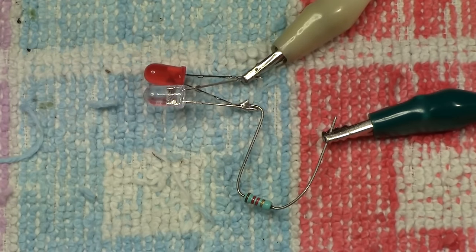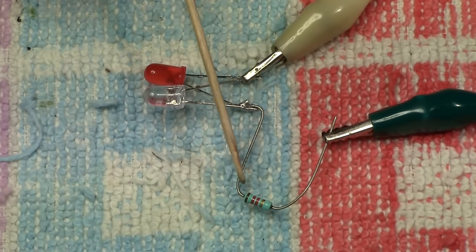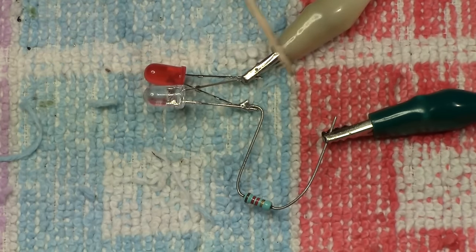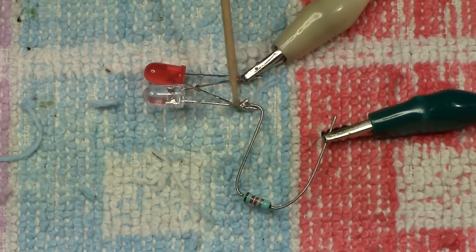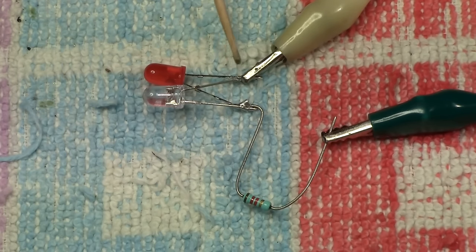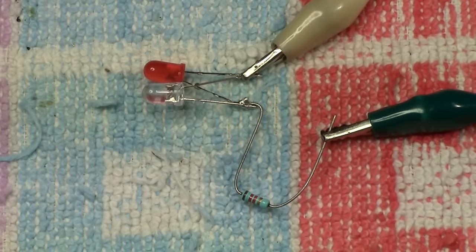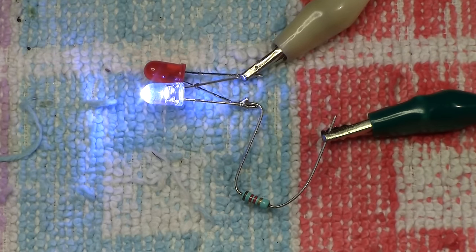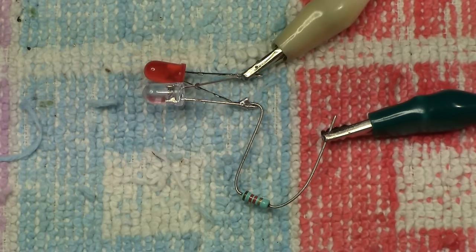We still need to put the ballast resistor here, which in this case again is our 1200 ohms, 1.2K. It only needs to go to the join of two of the legs. Like I said, one will be a short one, one will be a long one. The other two legs are joined again, one a short, one long, and the controller goes between those two legs and the ballast resistor. And if you don't believe me, here's the control one way. There's your forward of the locomotive, or the dummy, or whatever. If I go the other way with the controller, there's the reverse direction. It really is that simple to do.